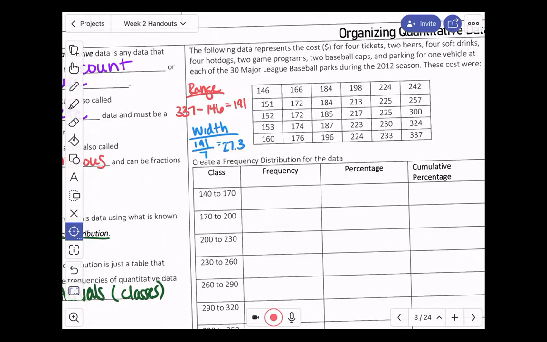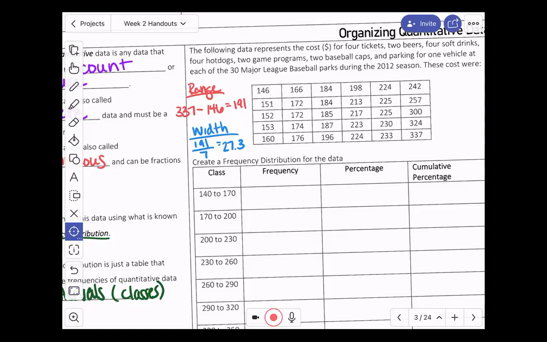Generally by nice, I mean a multiple of 10, something that ends with a 0 that spans the actual intervals based off this number. So I went to 30 for mine, all right? Now, you could have gone to 40 if you wanted to. You would have had a class with nothing in it, but you could have done 40. What I'm telling you is it's kind of subjective how you make this. On your homework, it'll tell you what they want. Especially on my math lab, it tells you what you want.